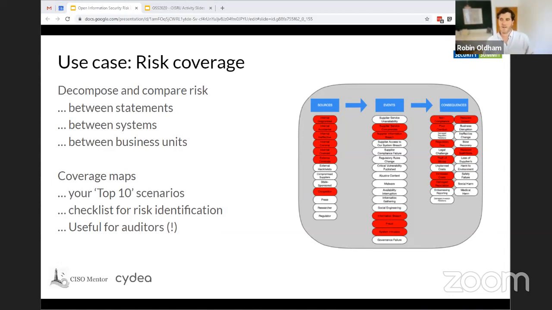And it's also quite useful, and please don't kill me, for IT auditors, for example, providing a basis for check and challenge as to whether you've got the right kind of coverage, whether you've thought about the right sorts of things. So you can generate these coverage maps out of it, you can just use them as simple checklists, and they may have some audit use.